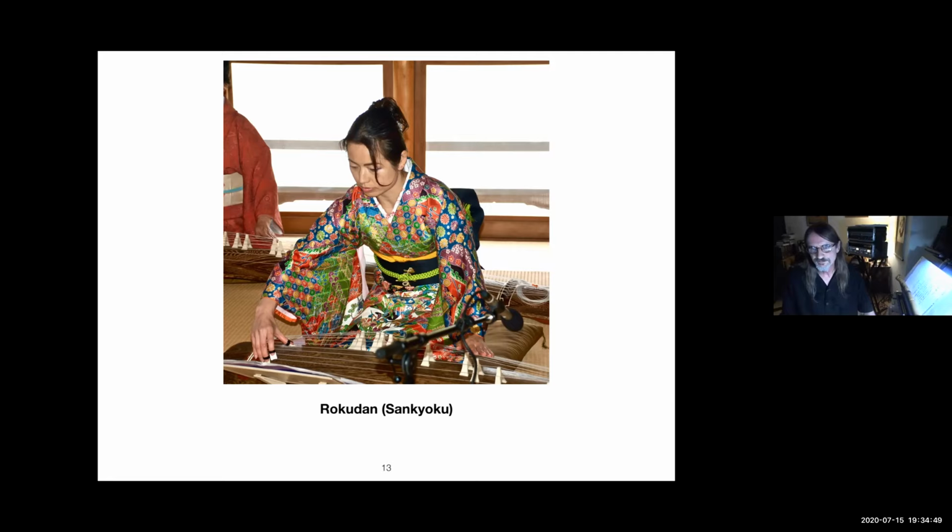And here's an example of a piece called Rokudan, which is one of the earliest codified pieces for koto and, well, it's for koto, shakuhachi, and oftentimes shamisen. I think it was written originally as a shamisen piece and then modified to be played by koto and shakuhachi.